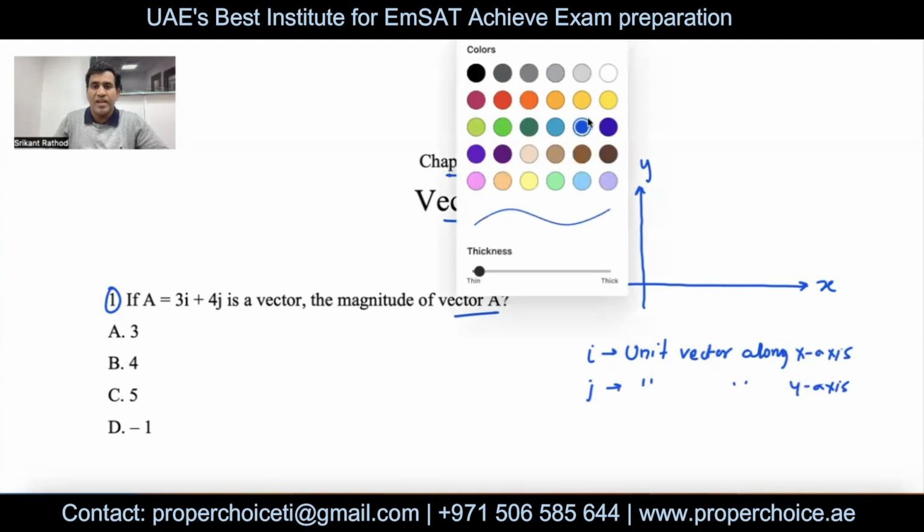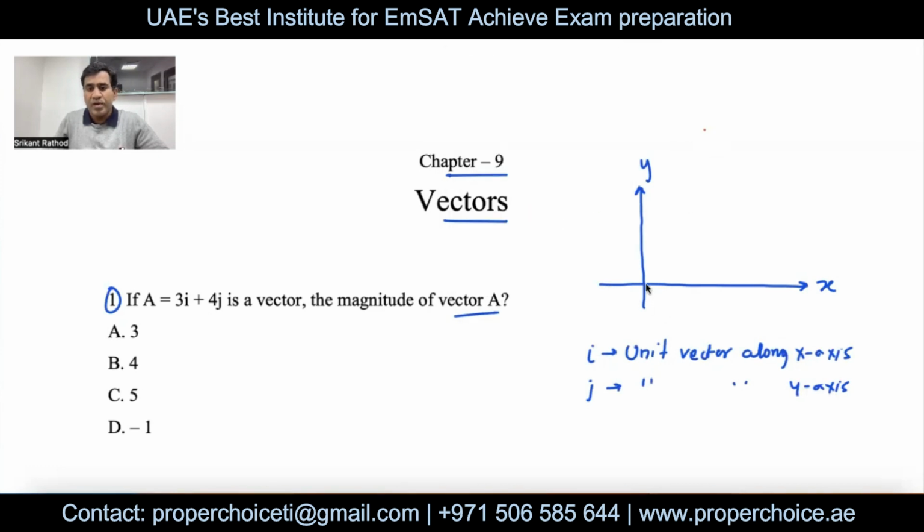It means we are talking about i and j. What do you mean by unit? Unit whose value is going to be 1. So I can say this is i, and the unit vector along the y-axis, we name it as j. Now what we are talking about here, 3i means 3 multiplied by i, which is basically the vector along the x-axis, and 4 multiplied by j is the vector along the y-axis. If I'm talking in terms of their coordinates, so if I say here 1, 2, 3, 4, and in terms of j, 1, 2, 3, 4, and so on.